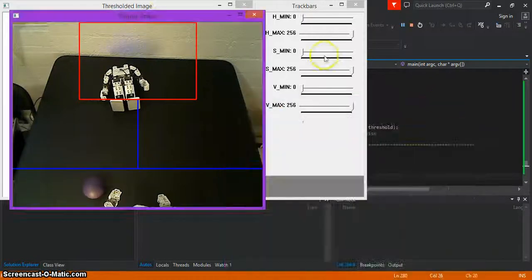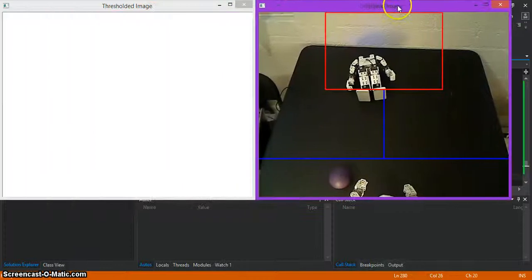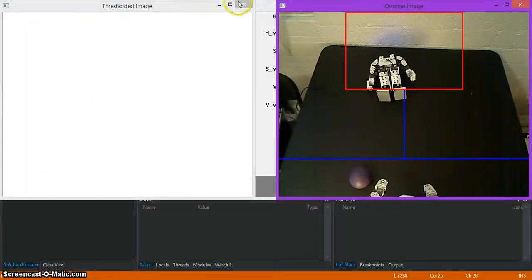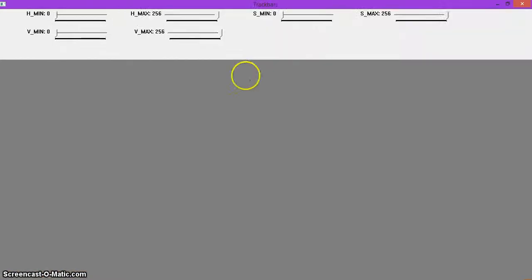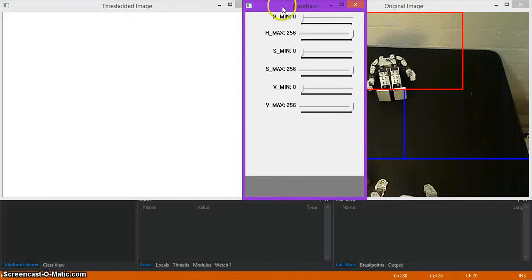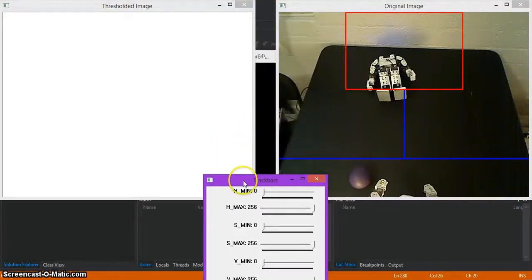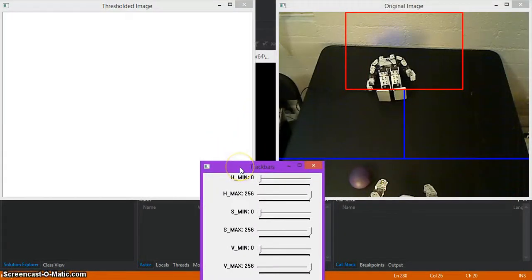Alright, so let me hide this. Let me put this over here. And let's filter the ball. So it takes a little bit of practice to get the filters just right. So let's give this a shot.